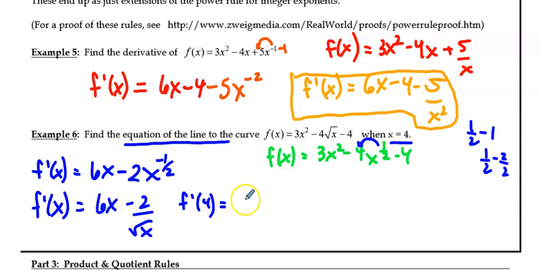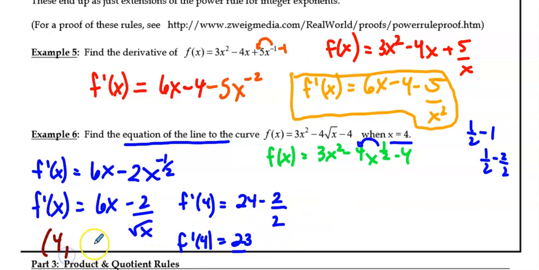So we're going to go ahead and get 24 on the first part. And we're going to get 2 over, and remember this is the square root of 4. The square root of 4 is just going to be 2. So this is going to give us 23. So our derivative part of our formula is going to be equal to 23. And then how we find the other part, what we do to find our y, right? Because we need a point and a slope. That's always when I taught Algebra 1, I always said you guys always need a point and a slope. Right, so here's our slope, and now we got to find our point.